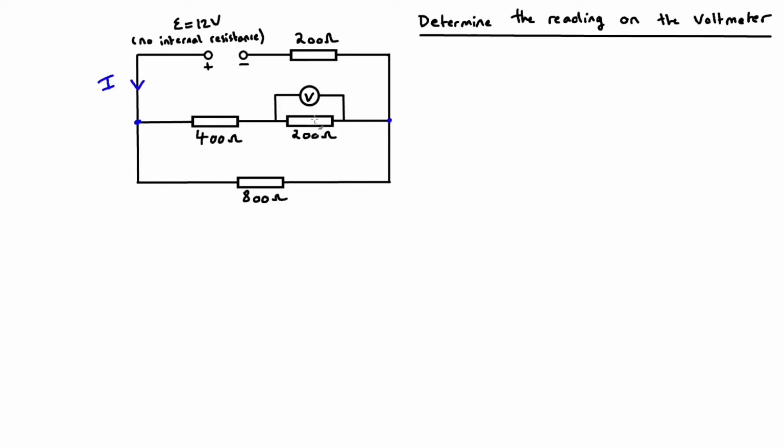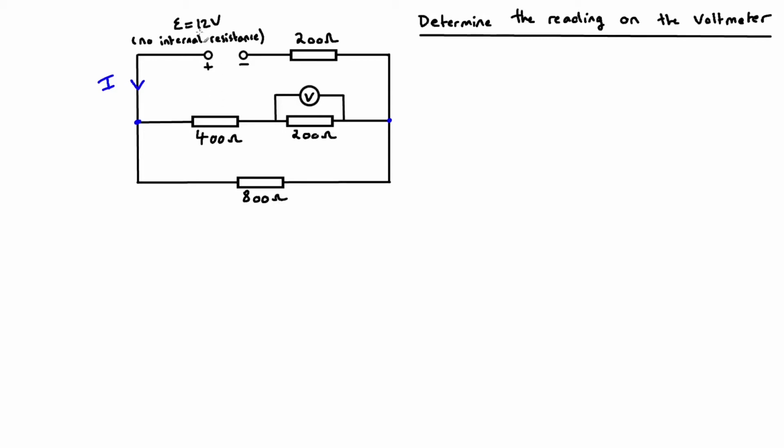To do that we're really going to need to know, well, first of all, what current flows from the power supply, what current goes through the bottom branch. We can then work out the current through the top branch. So the first thing really we're going to try and do here is to work out the actual current that flows in this circuit from the power supply.